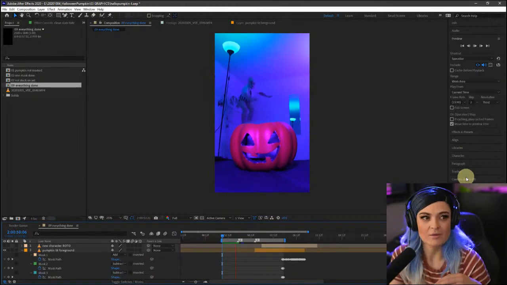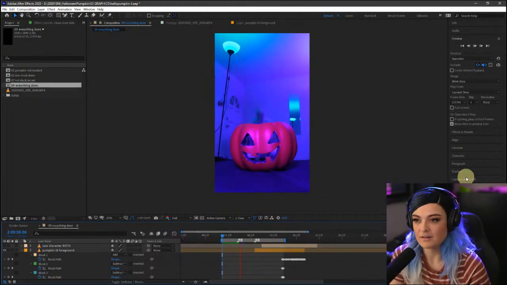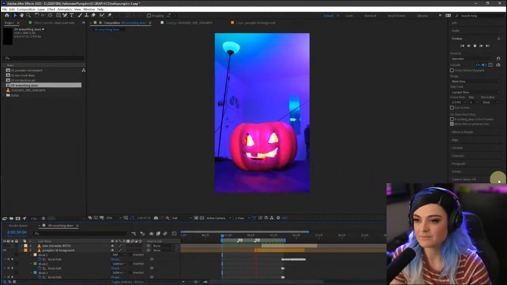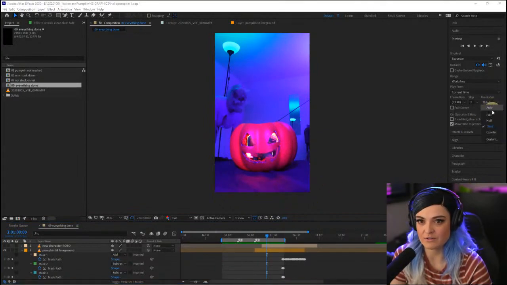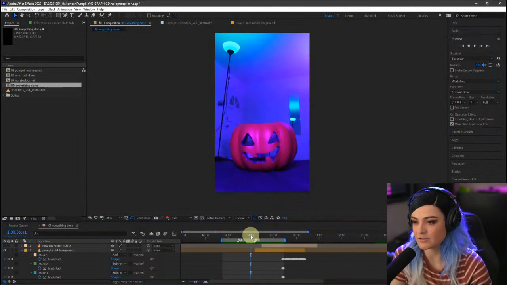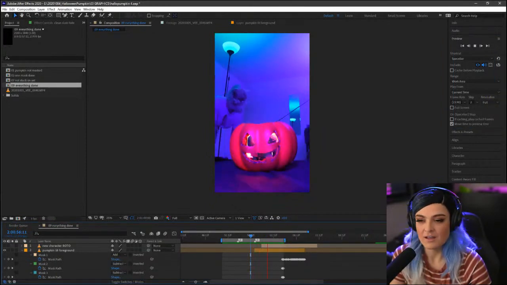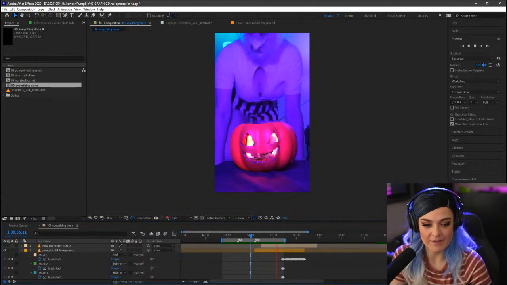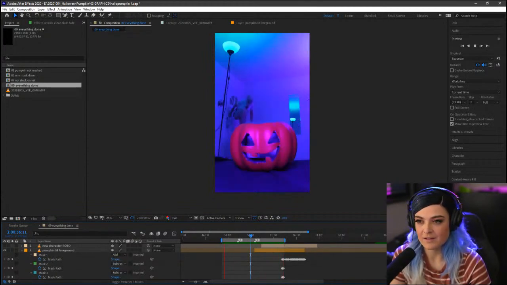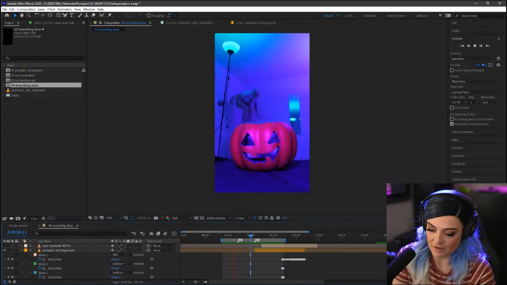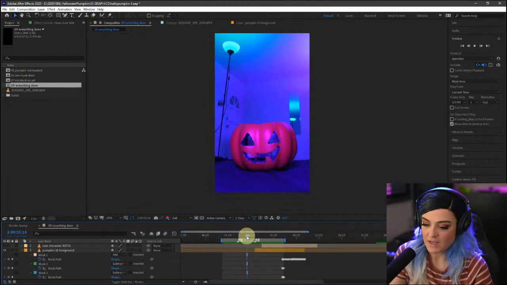So here I am, I drop into it. Now I'm inside of it. I turn the light on. Well, actually, I'm inside of it, but it's not showing you because my resolution isn't full. So if I turn my resolution to full, you'll be able to actually see me inside of it. There it is. And then I come up and I pick it up. I grab it. And then I carry it off, if that makes any sense.